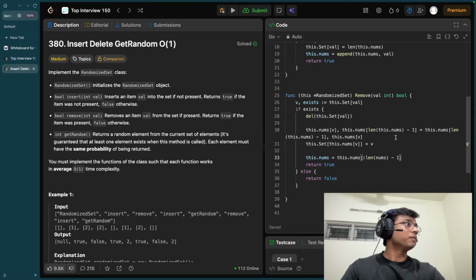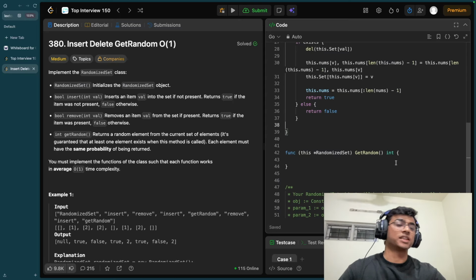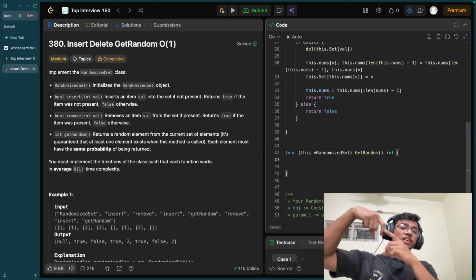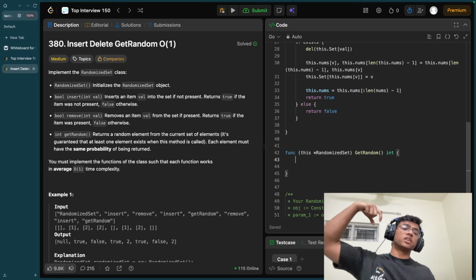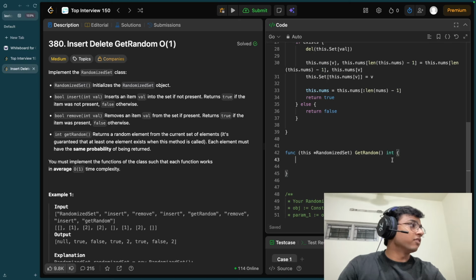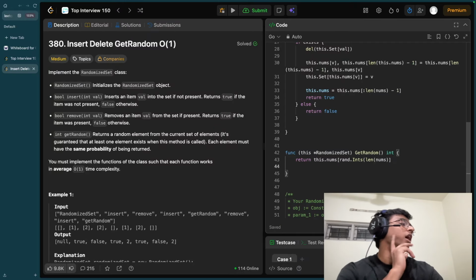And once this is all done, we can finally get to our last operation, which is getting a random value from the set. Now this is completely straightforward, because we have maintained an array which we can index from in O(1) time, and we have also taken care of the set, which ensures that we don't return any value that doesn't already exist. So we can just return a random value from here, for which we are going to use the rand library in Golang, where we use rand.Intn, and in there we want to use the len of nums. Cool.